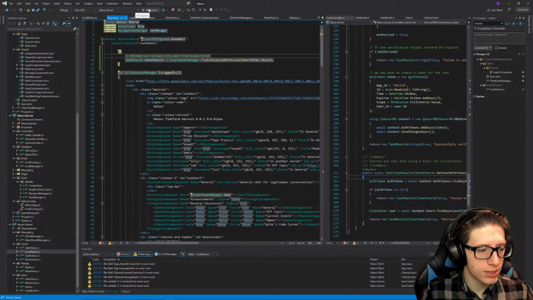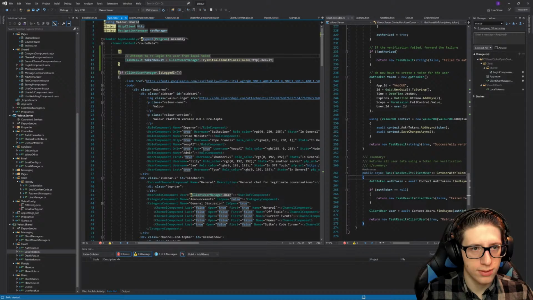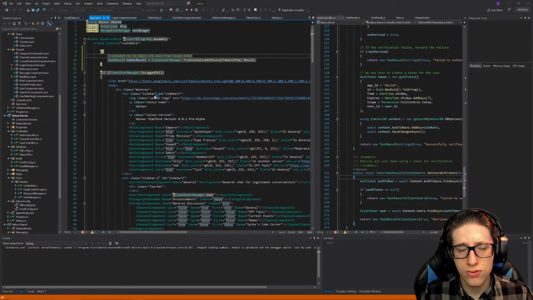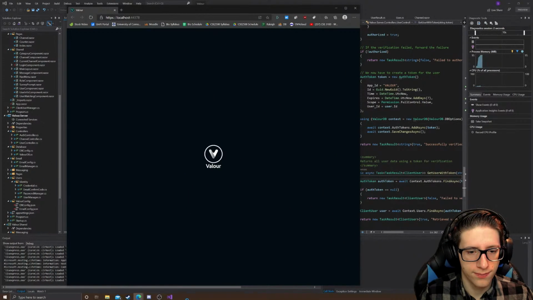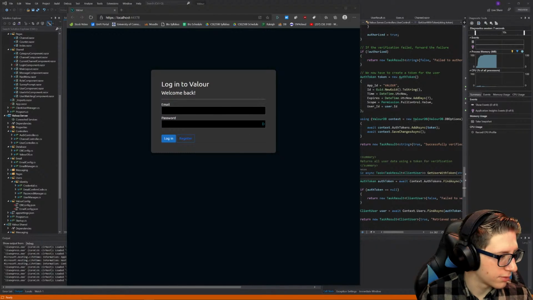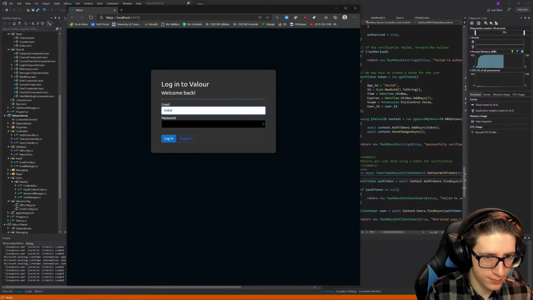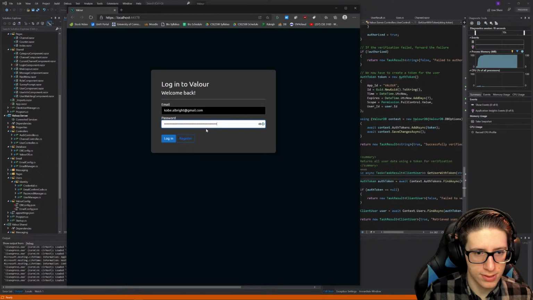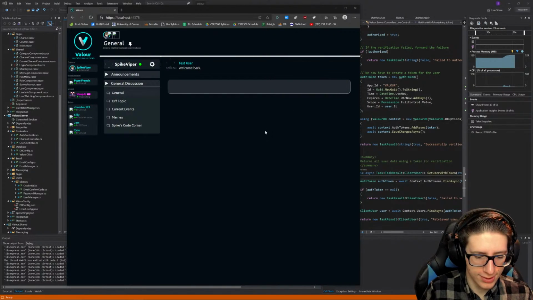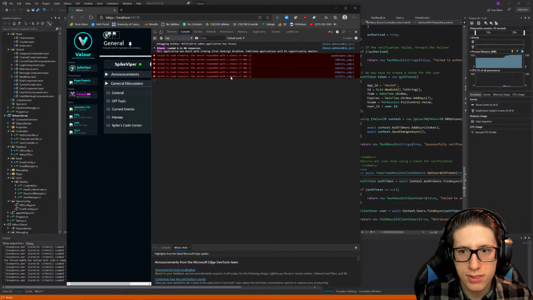Okay, the question becomes, is this going to work? Considering that was a lot of code, there's always the chance that it will go horribly wrong. But that's okay. Part of the fun, right? Part of the fun. Alright. Time for it to throw 80 exceptions. Oh, well, we got in. Are there any exceptions? No, nothing too worrying.